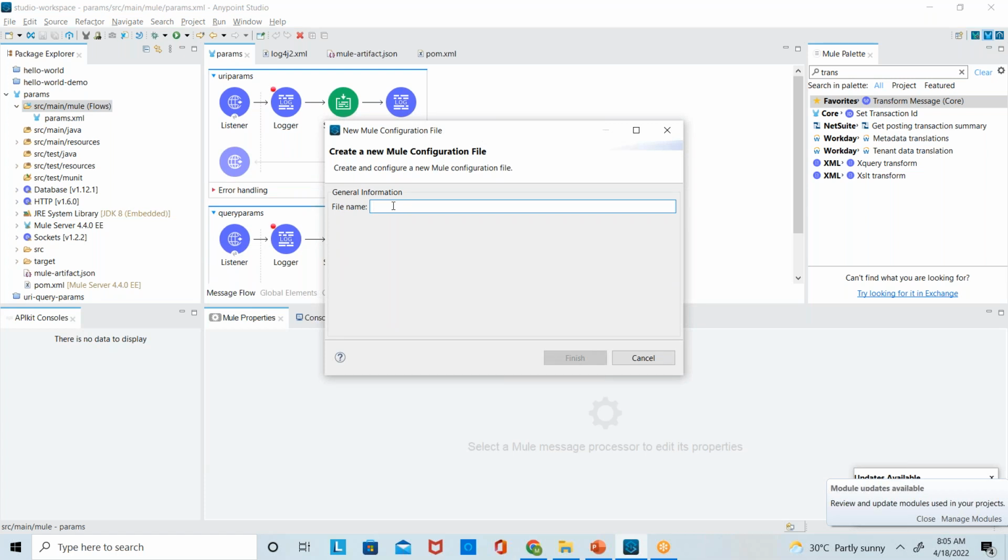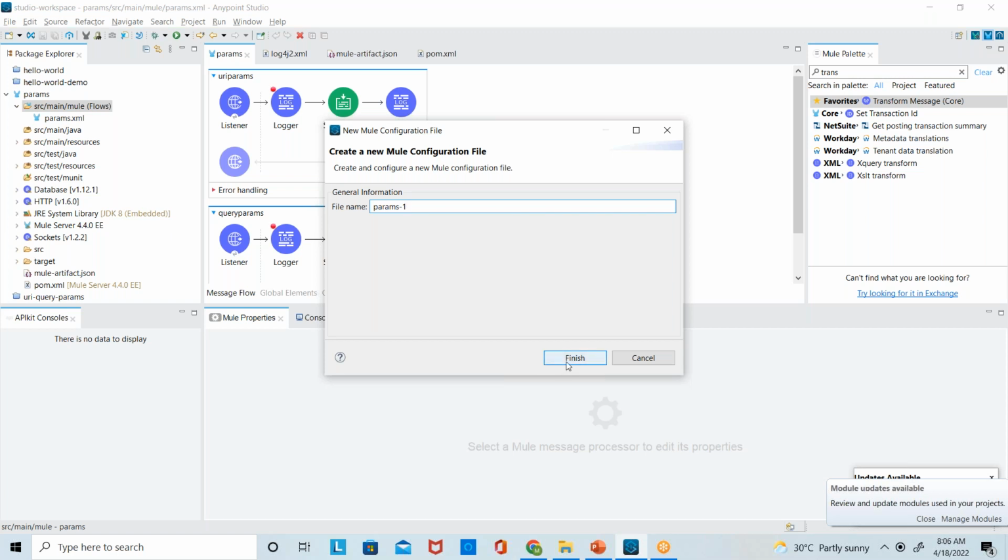Actually, names will be given for configuration files or projects with some specified standard rules. It depends on the company where you're working or for which client you're working. Based on that we'll decide the names. After going inside the project, I'll give you some tips and techniques on how companies normally follow them. You can use the same kind of naming standards, but for now we are using random names. For example, params 1.